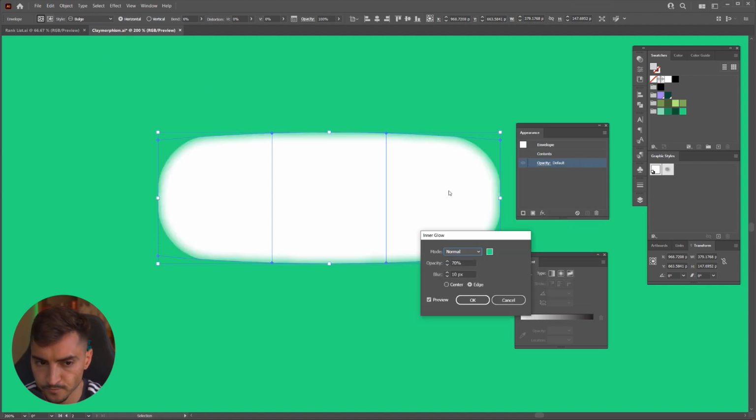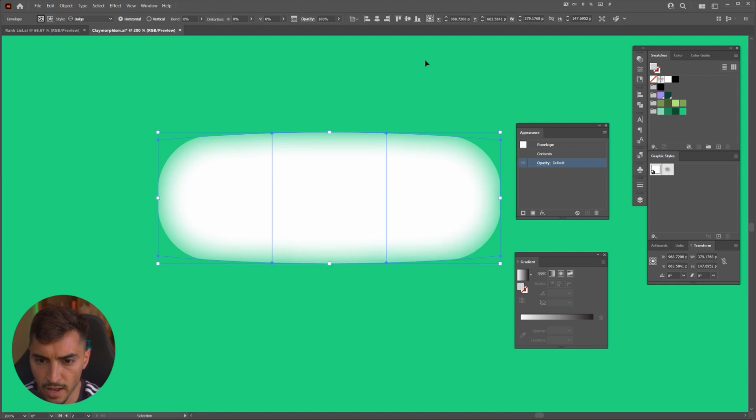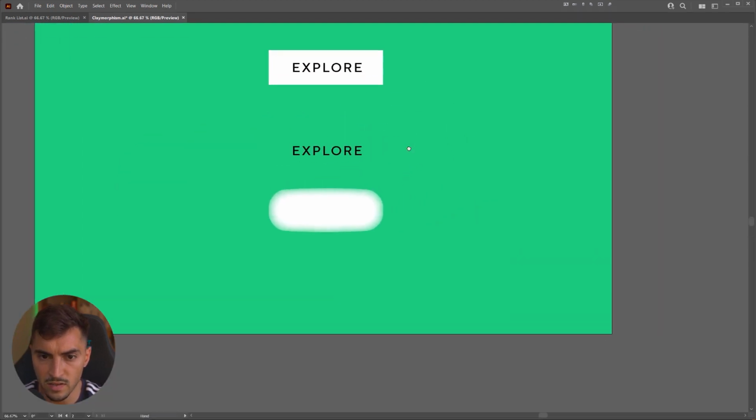Press OK. Now you want to make sure it's on edge and bump up the blur. So you can bump it up a lot, or you can just keep it minimal. I keep it within the 20, 30 pixel range. I think that works. So you can go like 25 pixels. That looks pretty good. You can increase the opacity, but don't go 100%. Drop it a bit. So maybe 60%, 50% looks all right. Yeah, let's try 60% for now. And then press OK. So already we're starting to get this soft effect.